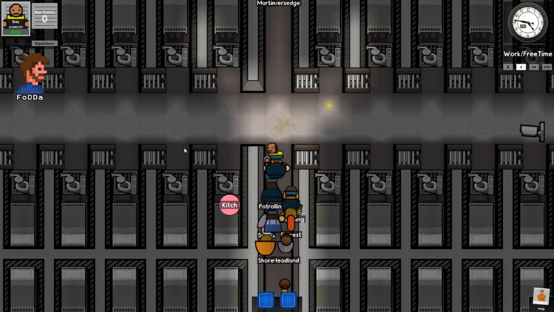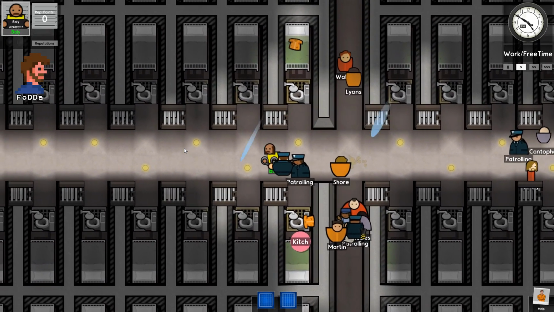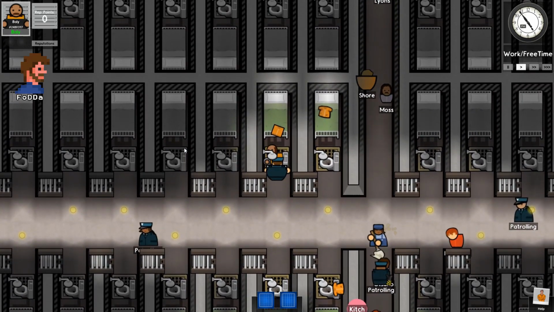Oh, by the way, change me back from protective custody, because otherwise I'm going to get dragged all the way back across the prison. Okay. And it's going to take forever. So just stick me on normal. You just want normal? Yeah, there we go.